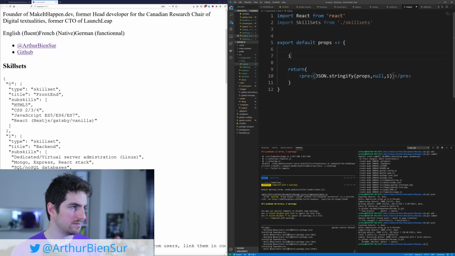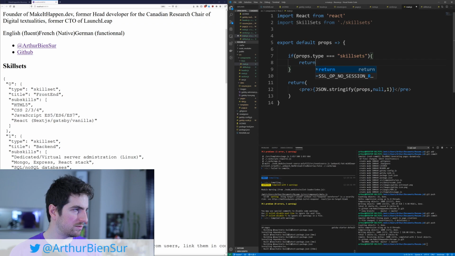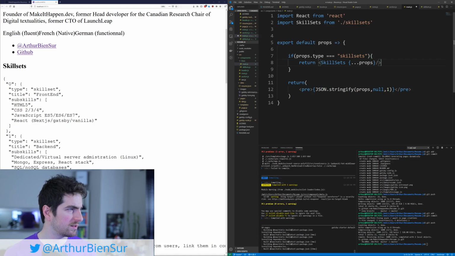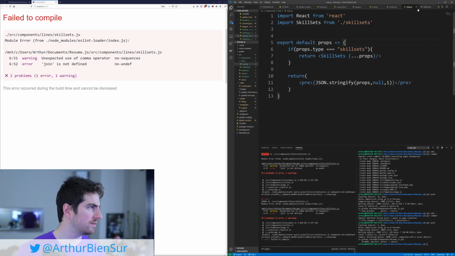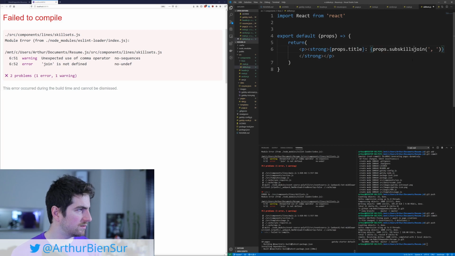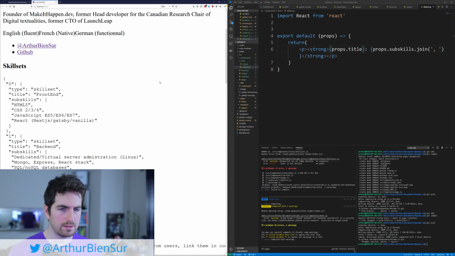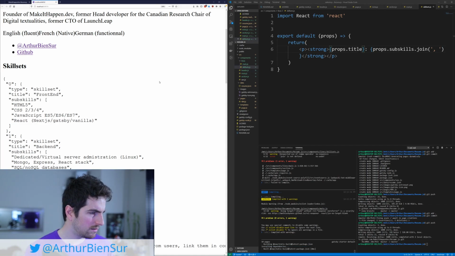So if props.type is equal to skill sets, return skill sets with all the props. All right. All right, join is not defined. What is going on? There we go. All right, so what is going on here?